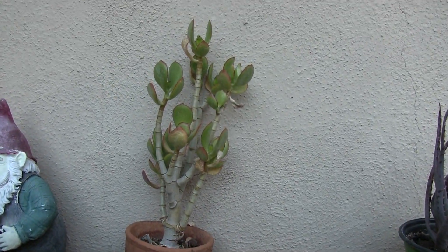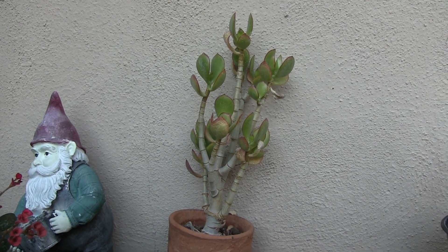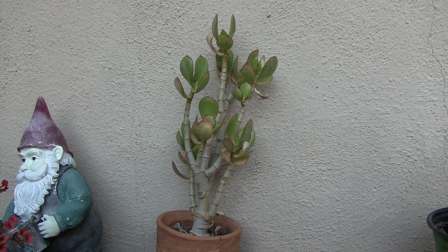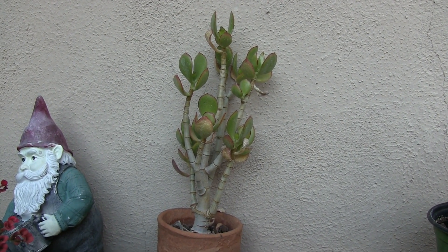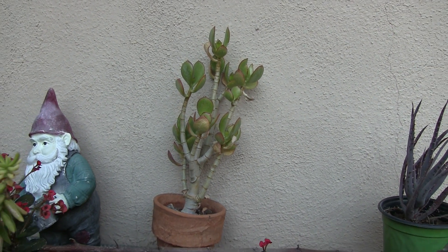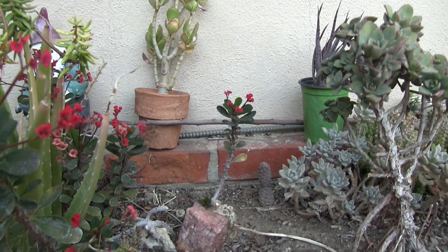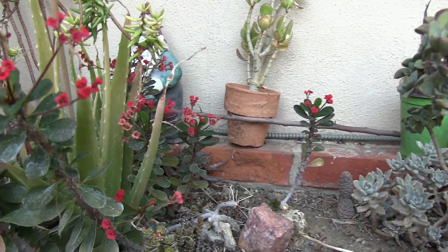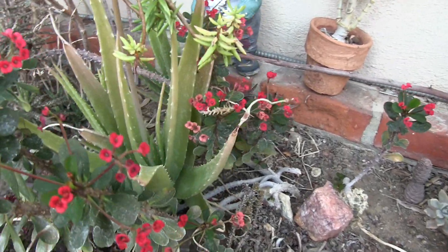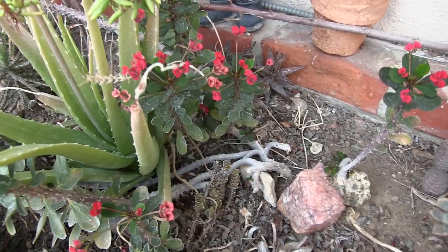There is a jade plant, and this is probably internet famous for being a plant that you can't kill. You can cut off a piece of the plant, put it in a pot, and whether you water it or not, it will just stay alive. That's one of the things about when we do maintenance on this succulent planter — anything that we take out, we generally throw straight into the compost bin rather than in the ground, because they'll turn into live plants.